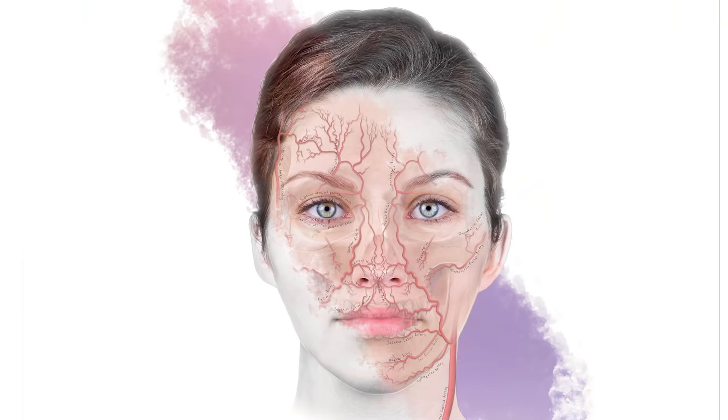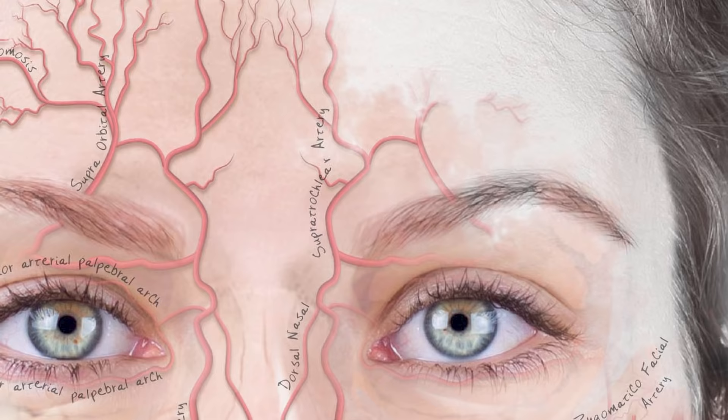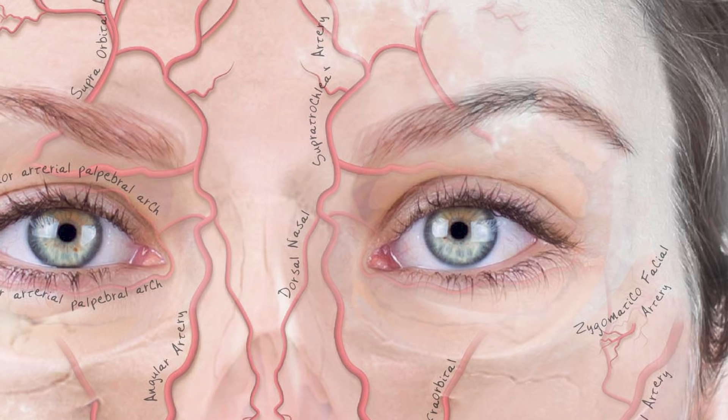When you say side effects, do you mean eyelid ptosis? Yes — it's probably injecting the corrugator that's responsible for most cases of eyelid ptosis. As you get more lateral when injecting toxin, you're also closer to the supratrochlear foramen. There's an artery and a nerve that runs through the septum, and if you're placing toxin right near there, that might be where the toxin is getting in, relaxing the levator palpebrae muscle — your eyelid muscle — and causing a ptosis. The great thing about knowing the anatomy is that as you get closer to that high-risk point, you can inject more superficially, still get a better result, and you've got a fat pad between you and that foramen, reducing the chance of eyelid ptosis.